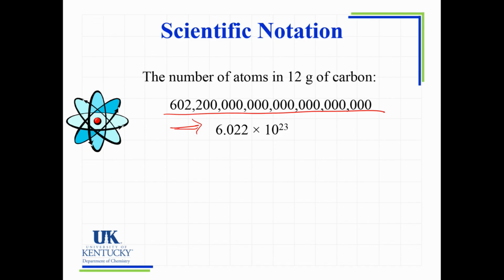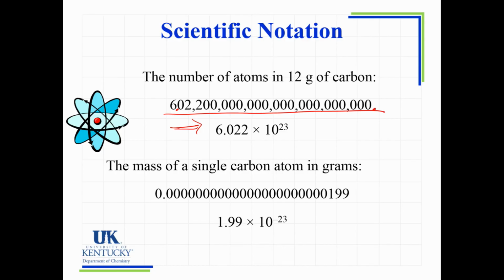And in scientific notation, what do we do? We place a decimal point after the first non-zero digit, and then we count how many places we had to go from where it was to get over there, and there'd be 23 places to do that. Now this is not just a shorthand representation. If you take 10 times 10 times 10, 23 times, and multiply it by 6.02, it is the number that we see there on the screen that I've underlined. So this is a true representation of that value.